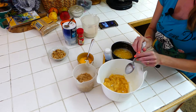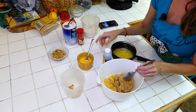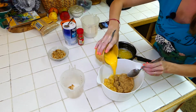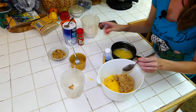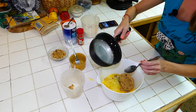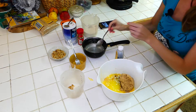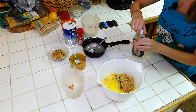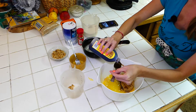Once we get it smashed, we're going to add our brown sugar — just dump it in like that — our beaten eggs, and our melted butter. We're going to whisk all of this together with one teaspoon of vanilla, and just whisk it together into that banana paste that we made.